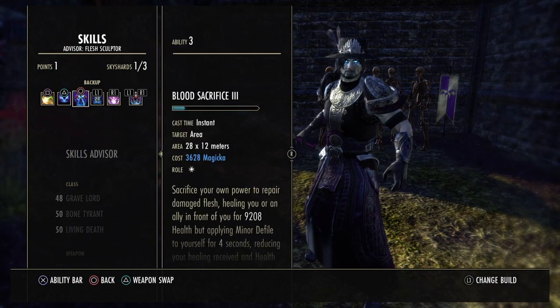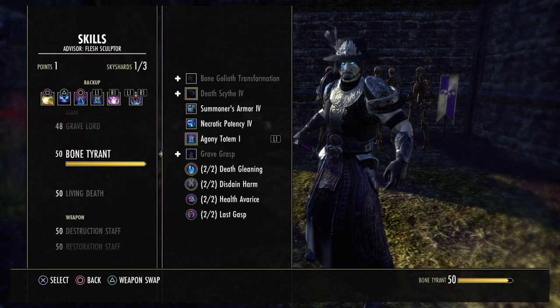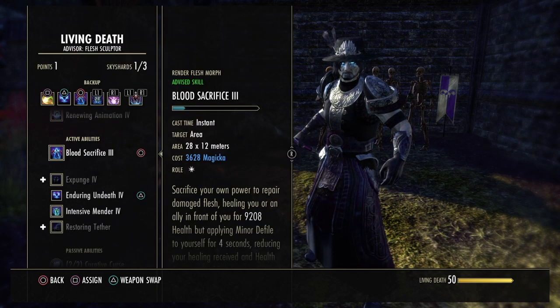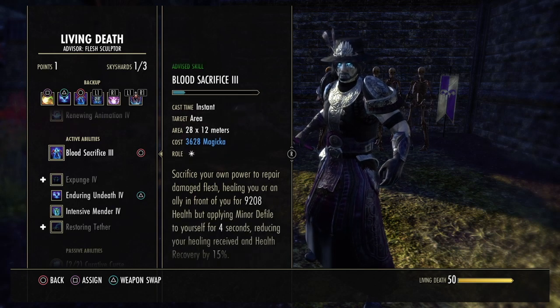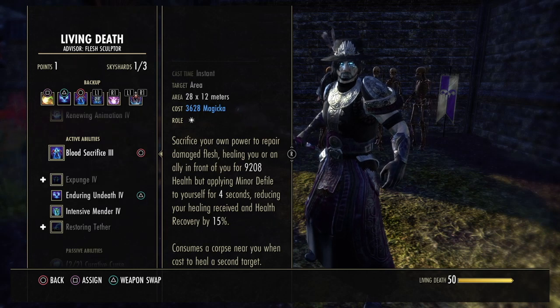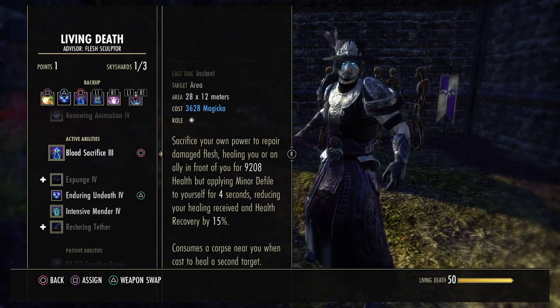Next up, we got Blood Sacrifice. This also comes from the Living Death healing skill line. It's the first thing you unlock, and it's the single target burst heal, but if you morph it to Blood Sacrifice, it can also heal other targets. What it says is it will heal you or an ally in front of you for over 9k health, which is quite a big amount.